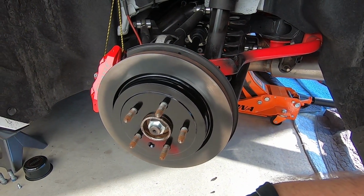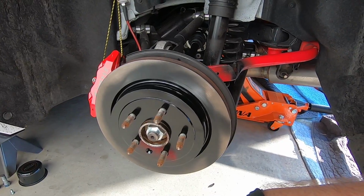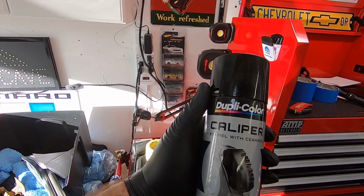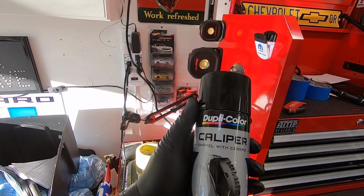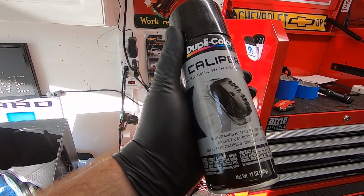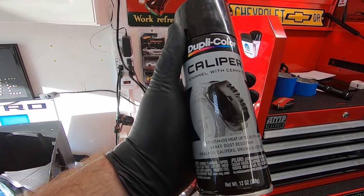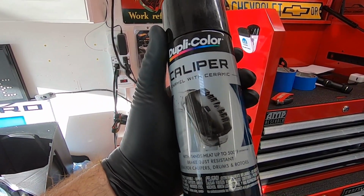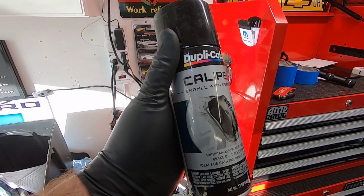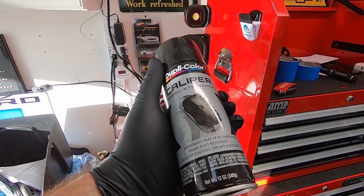I'm pretty happy with the way it turned out, and we just got to put it back together and see how it all pans out. And some of you may be asking, what kind of paint did you use? I used high heat caliper enamel with ceramic. This is what I looked up online and people said to use for this. I'm pretty sure my brakes get hotter than 500 Fahrenheit, but we're gonna find out how hot those get. Hopefully not that hot. So we'll see how it holds up. We'll check it over time, but this is what I used, and it's the gloss, not the satin.